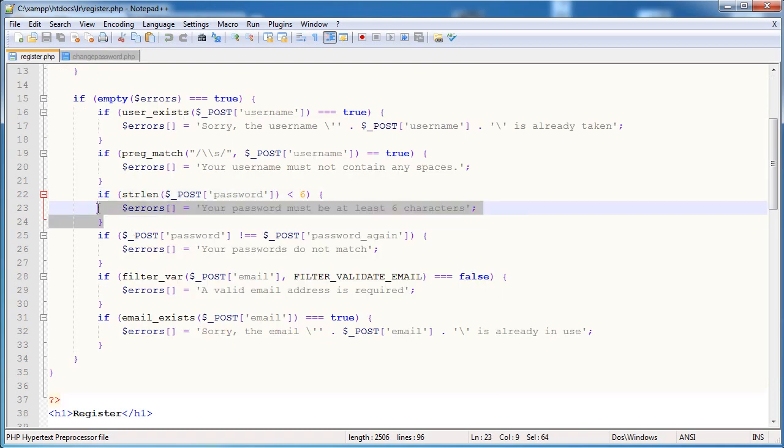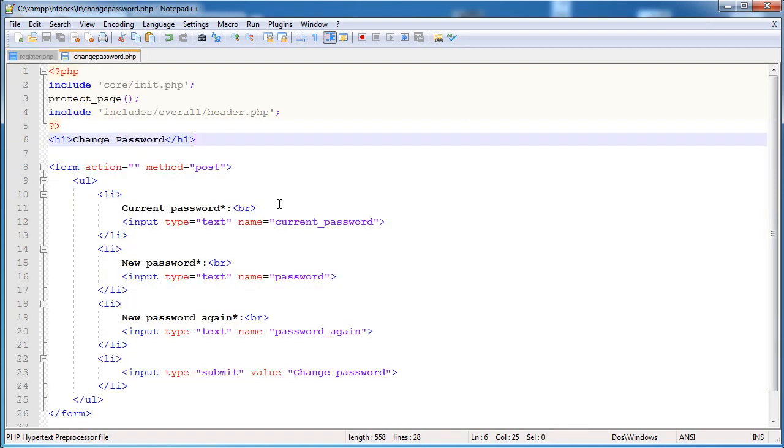Obviously it's probably not great that we're doing this twice and duplicating this functionality. We might have, say, a global function that allows us to check password strength and then return whether it's okay or not, but we'll do it in this way, and that's something to come later, I guess.